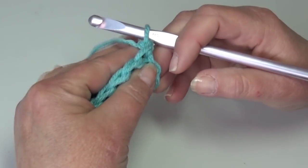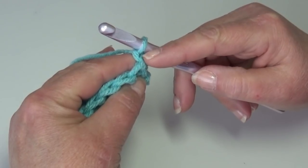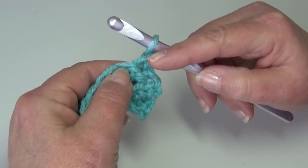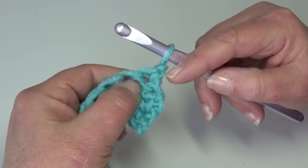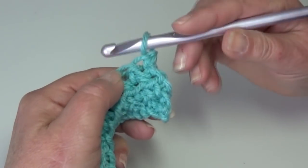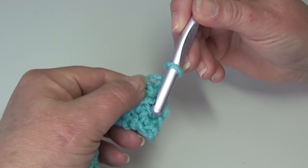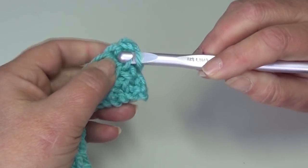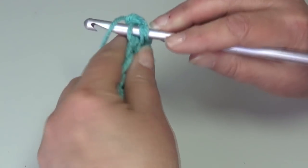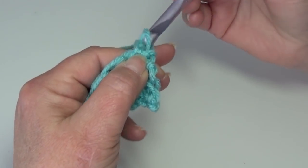Now I'll show you one more time how to start the row. You're going to skip this beginning chain 1. You're going to find that first stitch and you're going to follow it 3 horizontal bars below. 1, 2, 3, which is the bar that's already kind of sticking out. You're going to go from the bottom to the top and up through that front loop of that first single crochet stitch, and you're going to work your single crochet.